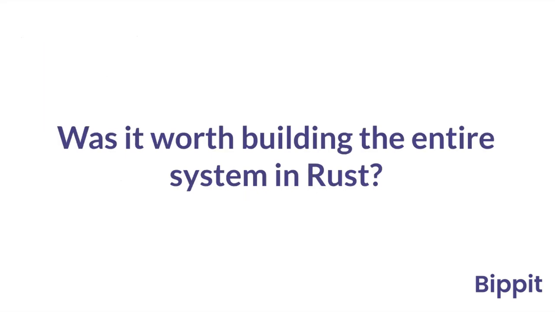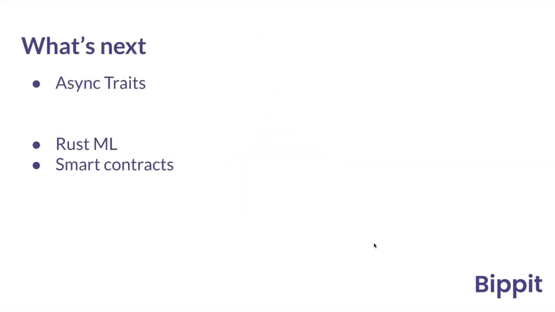Was it worth building at all? Yes, definitely — mostly because of the robust nature of the language, the entire error handling system, and how fast and resource-efficient it is. What we're looking to do next: top of our priority is async traits. We currently use the async-trait crate, which does give you traits with async, but it means other crates don't work nicely with it — especially macros. Once you have macros together with async-trait, it usually breaks the macro. So we're waiting for the official version from Rust.